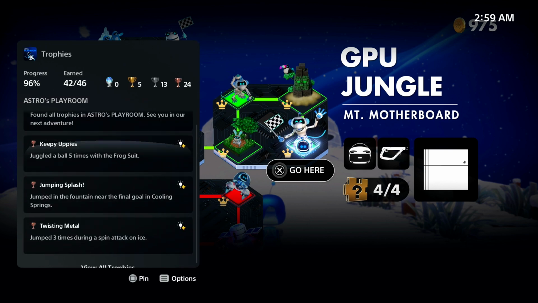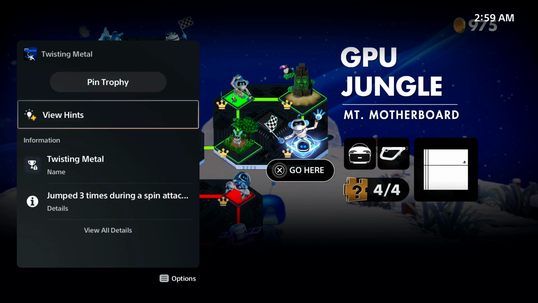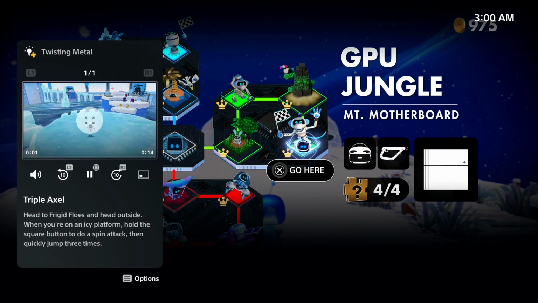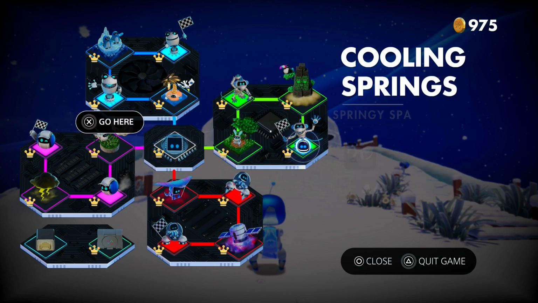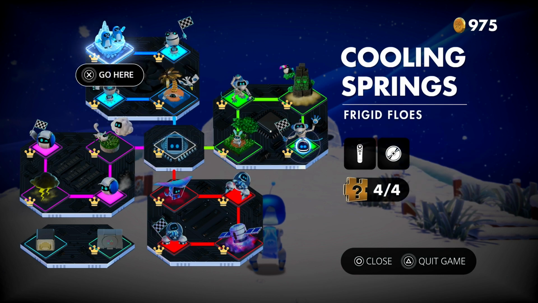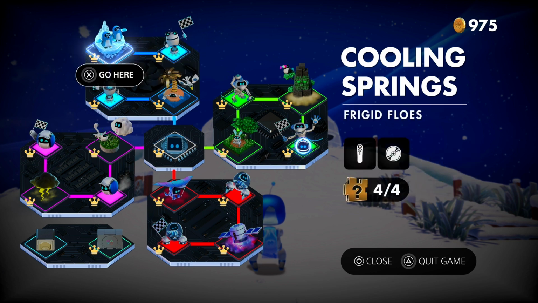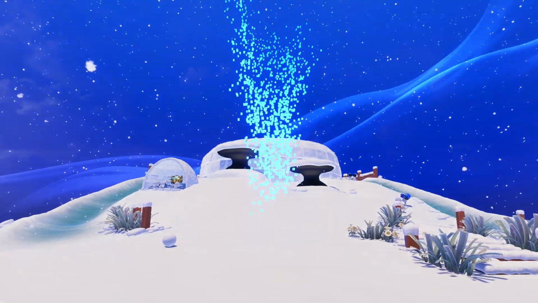Okay, so these two are in the same level. This one, however... Frigid... Okay, so this one's a different one. Yeah. Okay, so... We need to start here. Get the one trophy, and then we'll teleport to here and get the two final trophies.